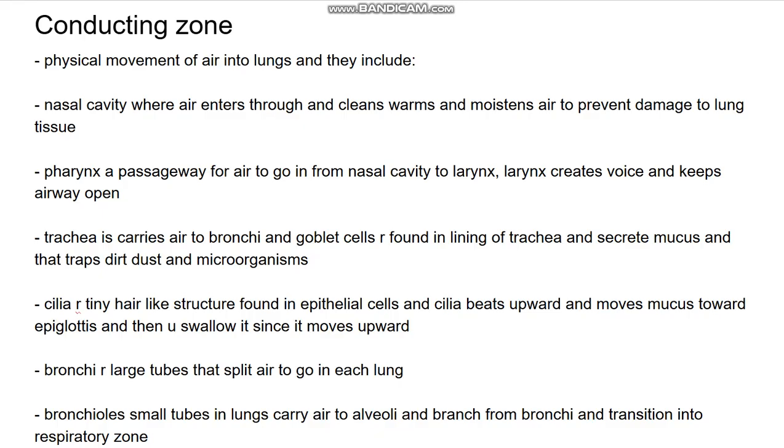And your next is the pharynx. The pharynx is a passageway for air to go through to the larynx. And then your larynx basically produces sound, and it also keeps your airway open. Next we have the trachea, which is also the main passageway for air to go through from the trachea to the bronchi.